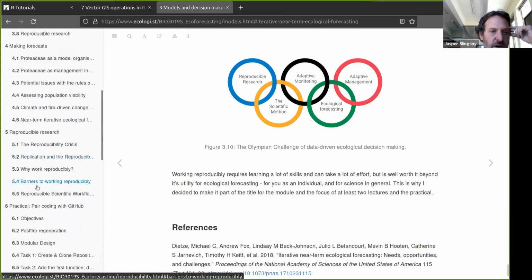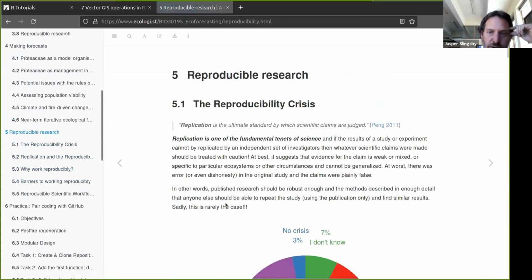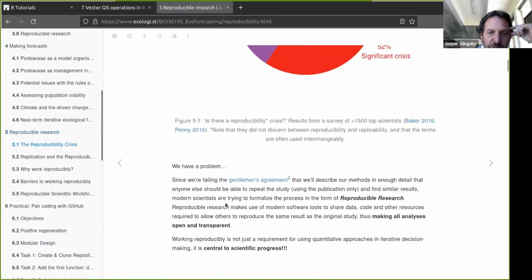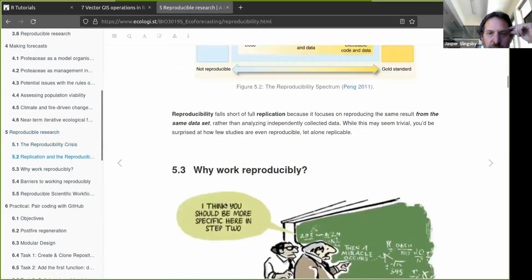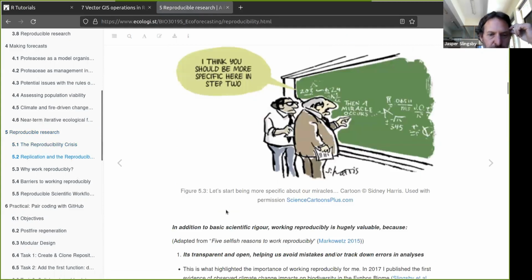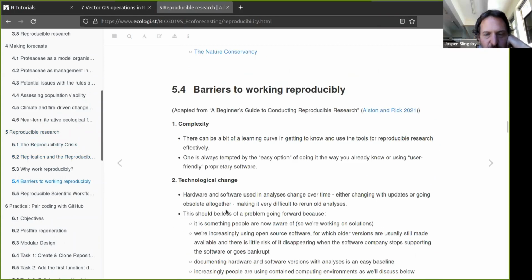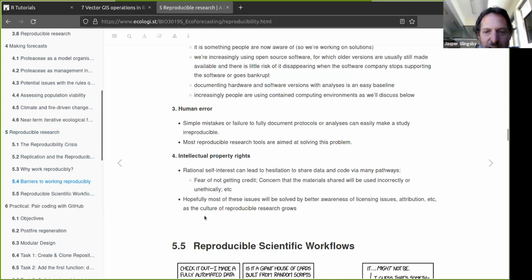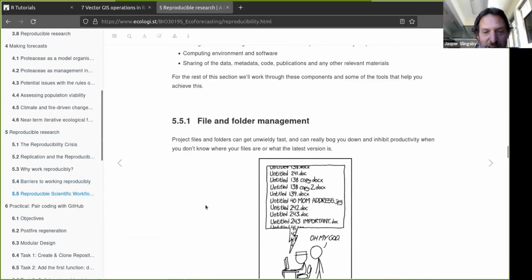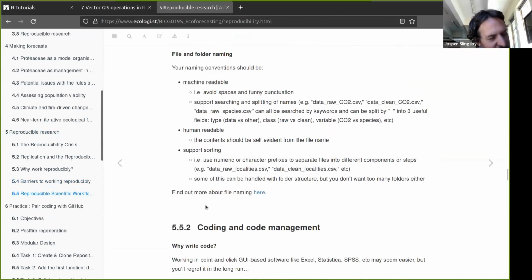And then there are two sections, one on reproducible research, going through everything from the argument as to why we need reproducible research through to some of the tools and tricks to get there, and a lot of motivation as to why we should be working reproducibly. So I think this is probably a useful read for many, even those who are sold by the idea but don't actually quite practice it. I'm trying more and more to work reproducibly. I'm not quite there yet, but with each day I try and get a little bit closer.